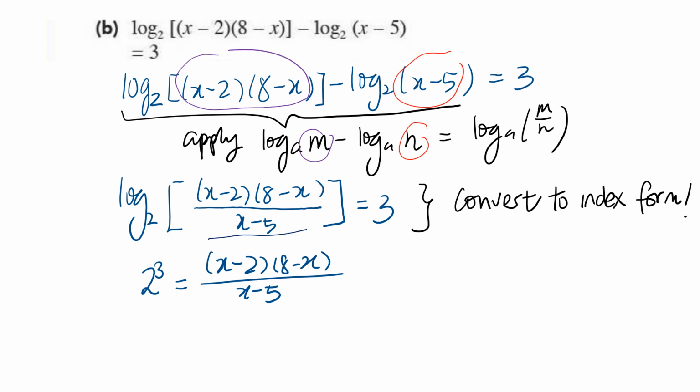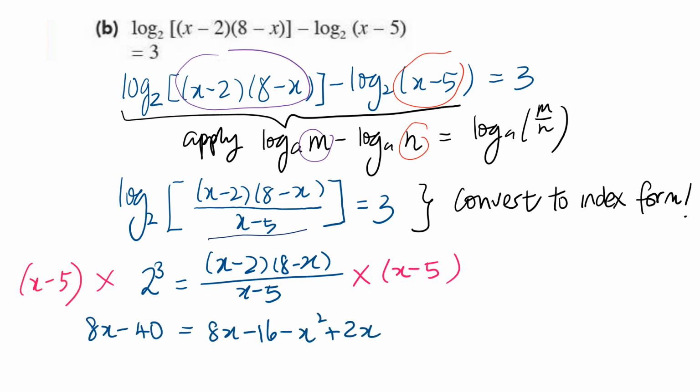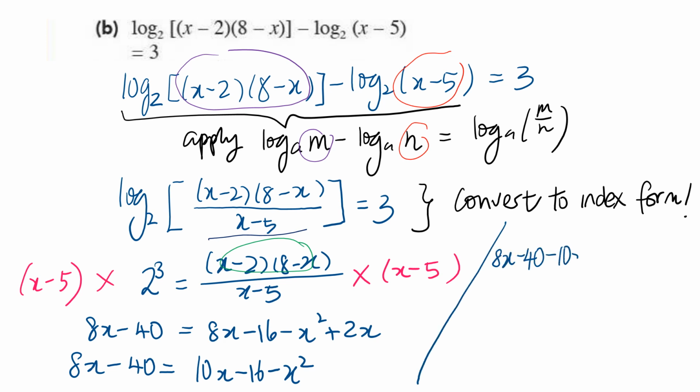Okay, and then you can multiply both sides by x minus 5. All right, 2 to the power of 3 is 8, so that will give you 8x minus 40. And then you can expand this, and then again if you bring everything to the left hand side, you get a quadratic equation where you can just factorize it. So can you see the process is really very fulfilling. If you know how to do the first few questions, know the laws well, you find that a lot of times you can just get the answer, and it's a very happy moment when you get the answer. Okay, so we just factorize it.